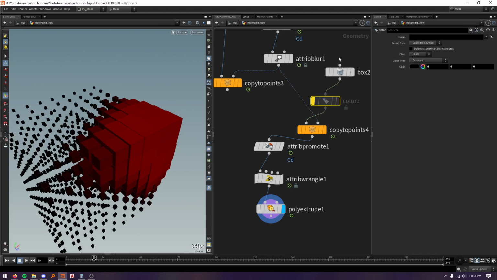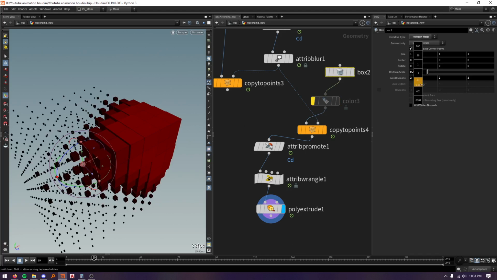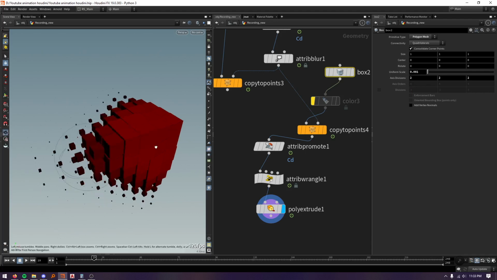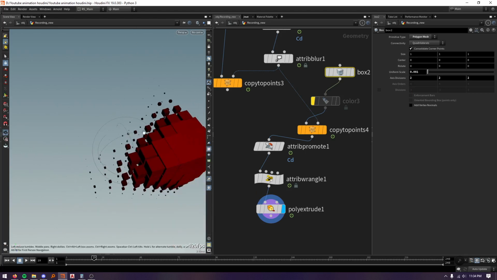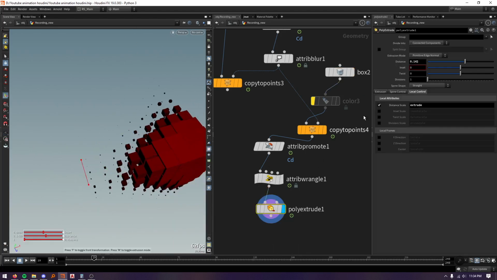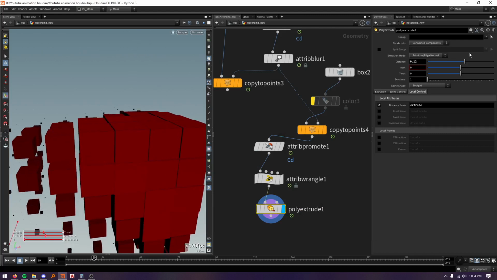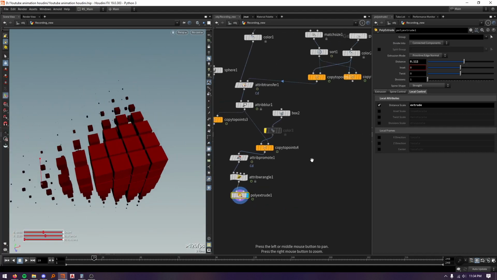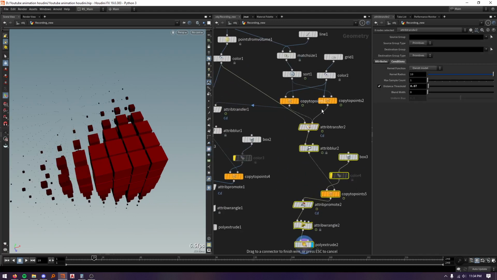The extrude, well, I'm going to just lower this one. You want them to be very small in size, so it almost looks like there's nothing, but there actually is. And we are going to play with the poly extrude as well. I'm just going to make sure I'm recording. Okay, fine. 13 minutes in. Good. And now we are going to do the same for this other side, except we are going to be working from this grid.